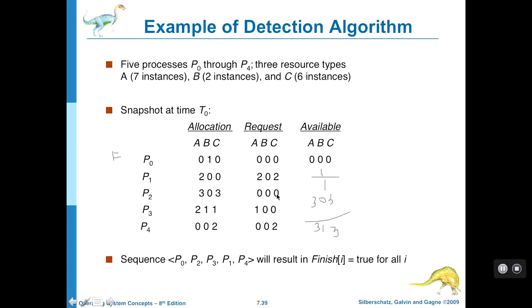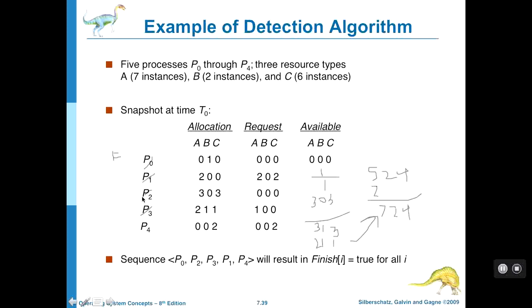And now can I fulfill requests? Well, I certainly can fulfill the request for P3, which would give me 2, 1, 1, and that would be 5, 2, 4. And so far we've done P0, P2, and P3, and so now we can do P1, which is going to give me 2 back here, and that's 7, 2, 4.